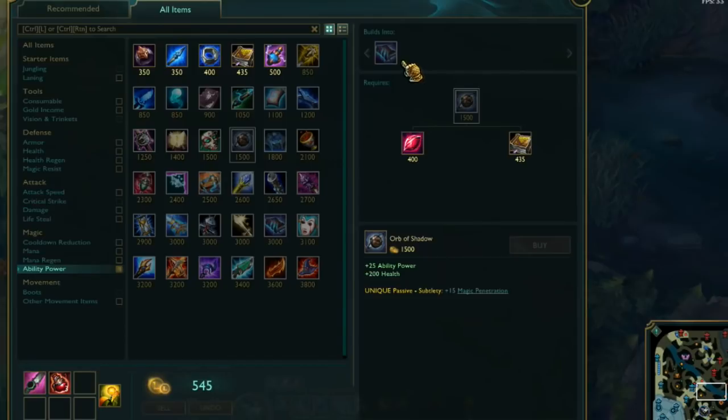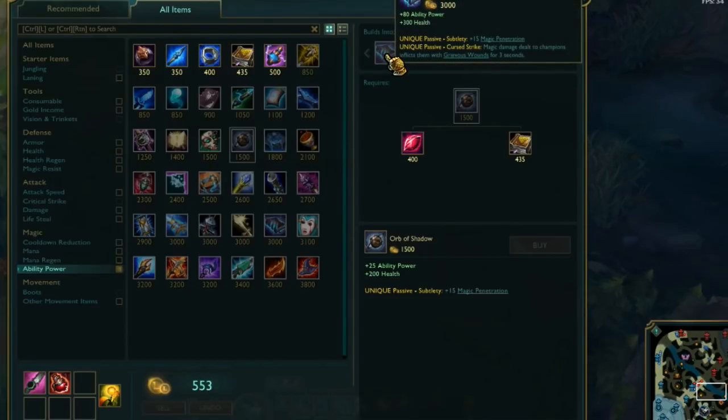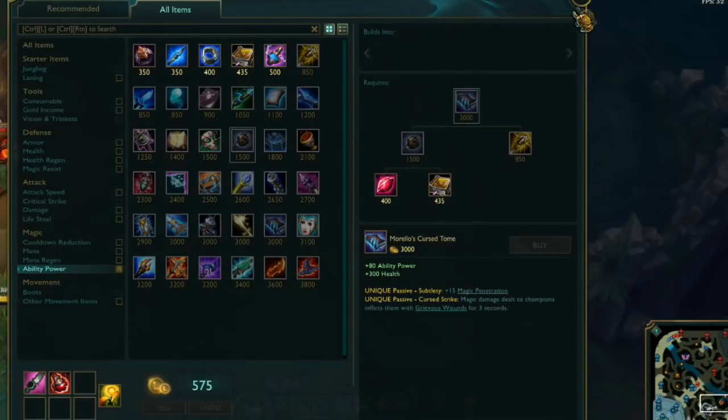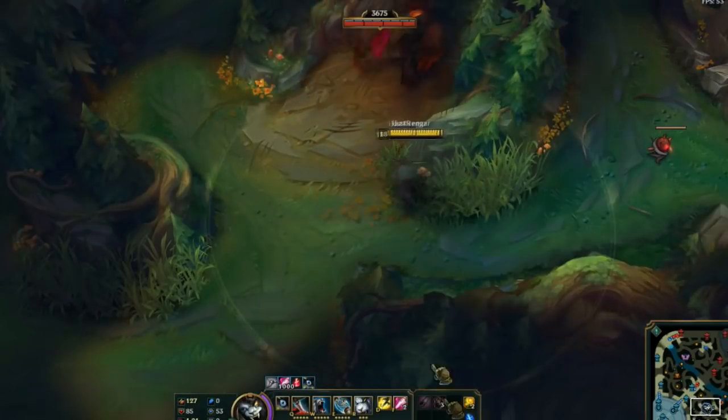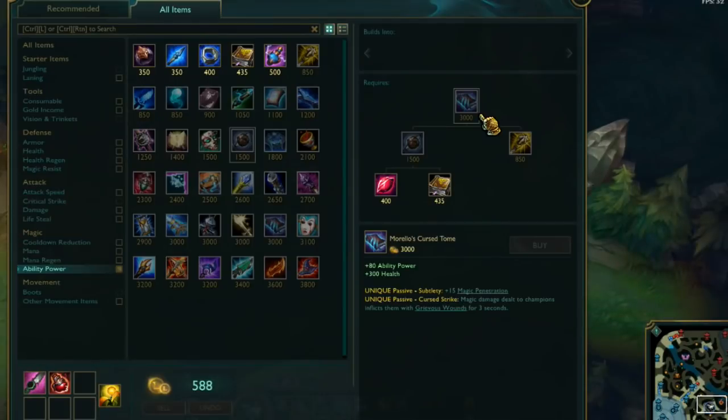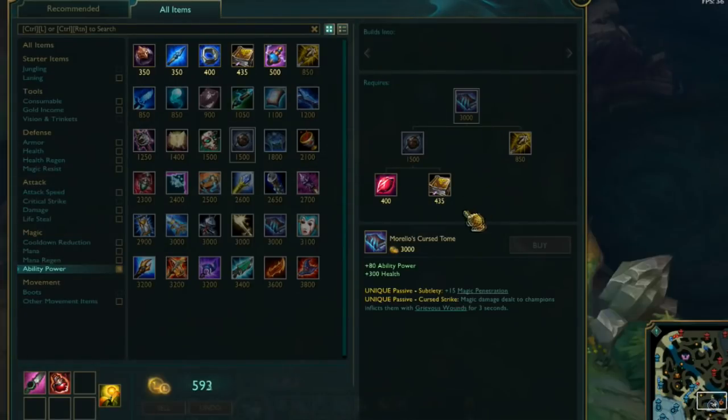But Orb of Shadows, right here, actually builds into what's now known as Morello's Cursed Tome. Morellonomicon was removed. So this gives you 80 AP, 300 health, and it gives you Magic Pen and the Grievous Wounds passive. So this is going to be a really good item for playing against Rengar and playing against people that heal in general, like Mundos, Volibears, stuff like that. Anything that heals quite a bit, it will work very well against.